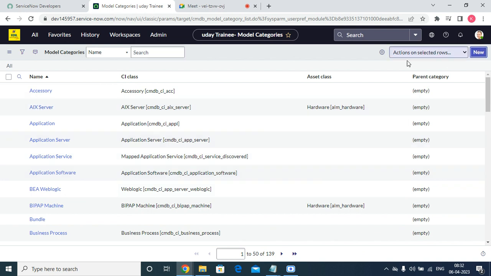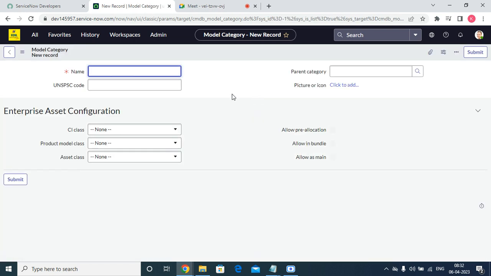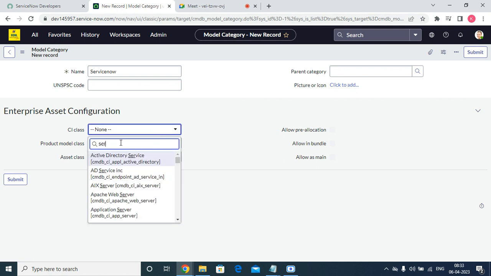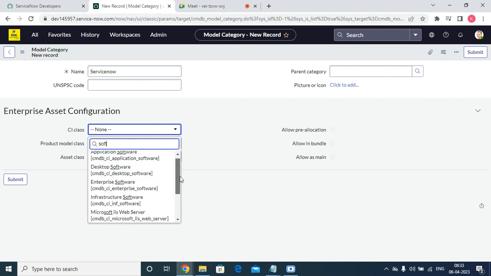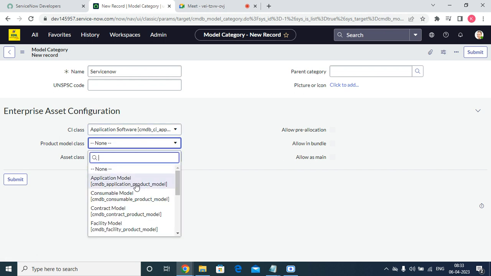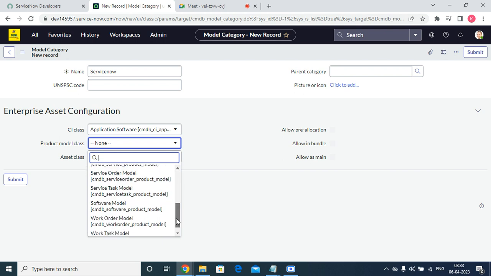I'm just making a software model now. I'm just making it as application software, and the product model is an application model.